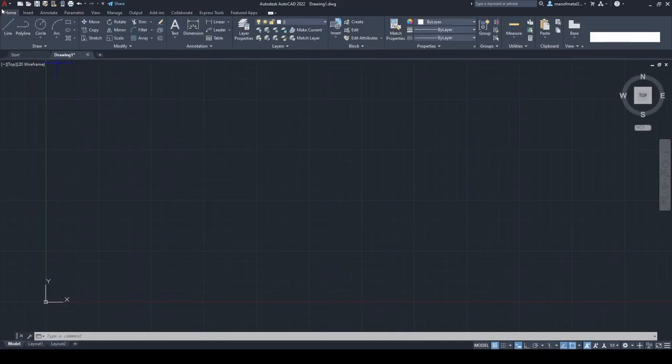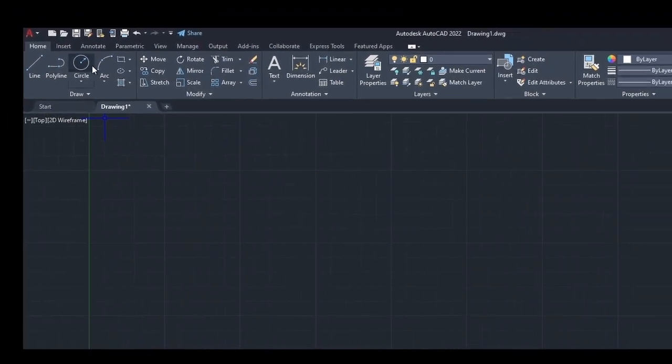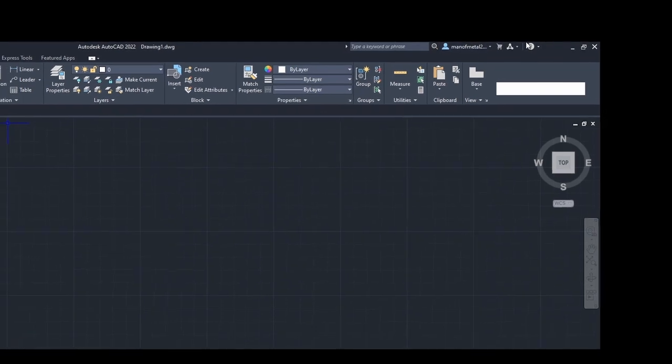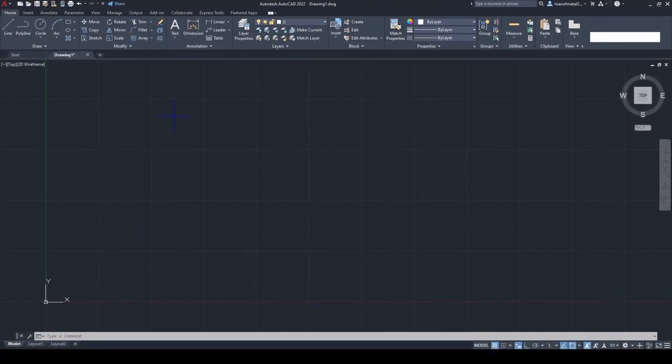Up above you can see the quick access toolbar, and down here we can see the ribbon which has tabs and all the tools which we'll look at today. At the top right you have some user information that AutoCAD stores, but we won't look at that. Okay, this is the workspace. You move around it by clicking down on your middle mouse button. I have a button prompt on the top right if you want to see which button I'm pressing. And you zoom in and out by scrolling up and scrolling down.